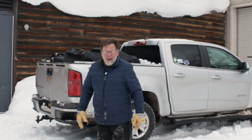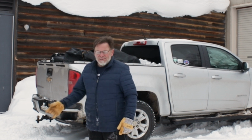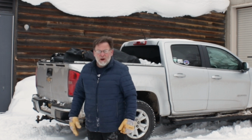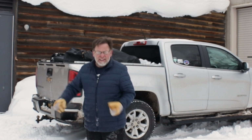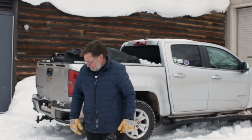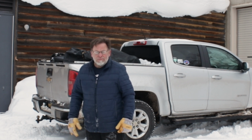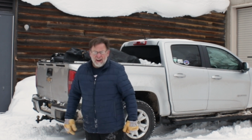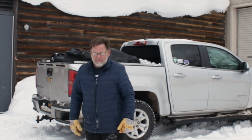I've owned the Snowdog now for about 2 weeks, taking it out for a couple of runs. I basically got it as a workhorse, not as a play toy, but of course it is a lot of fun. It has a very wide turning radius. A lot of times you need to get out and help it turn if you've got somewhat of a tight turn to go around. There's a problem if you use the throttle and you put your hand in the wrong place. The forward motion of the sled causes you to really start going faster than is safe.